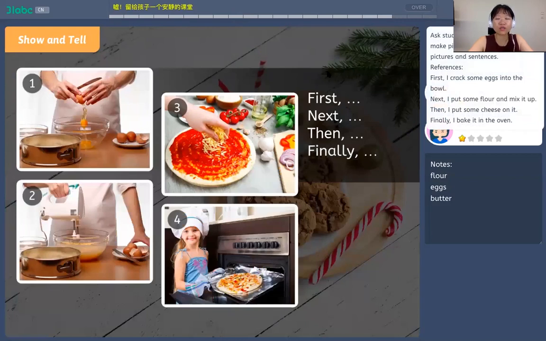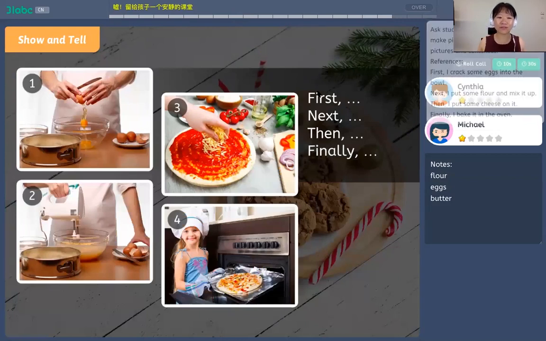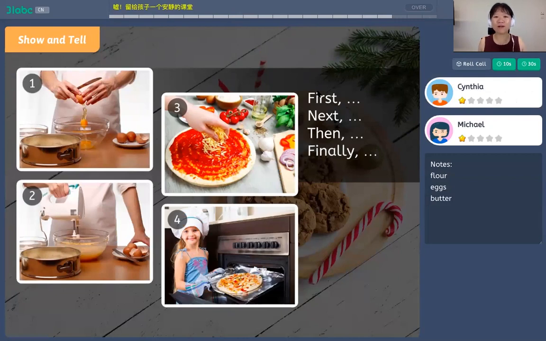It's show and tell. Show and tell means that it's show time for the students. It's time for them to talk about something that we just learned using the words and sentences. Okay, we've already given the keywords here. First, next, then, finally. And the students need to talk about picture by picture. First, second, third, and then, well, not use first, second. Okay, it's show and tell time.